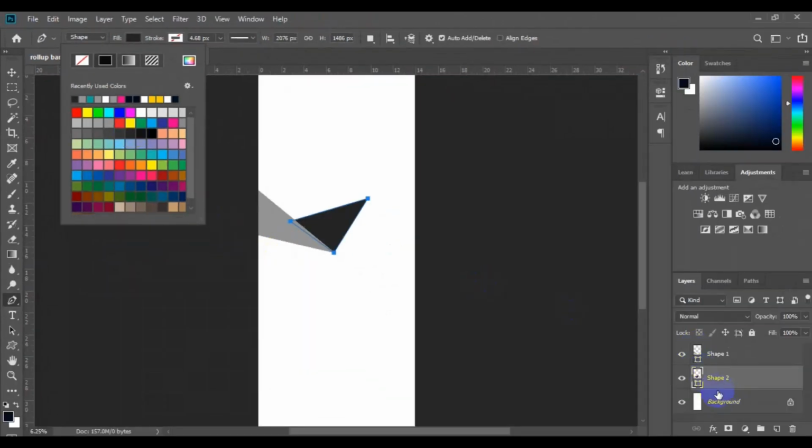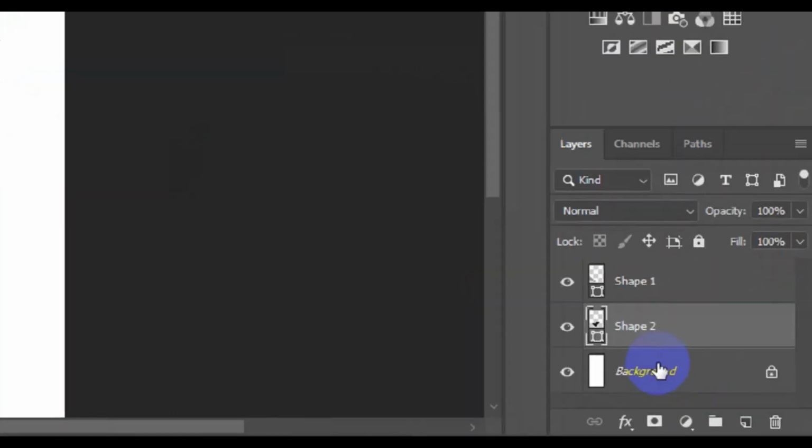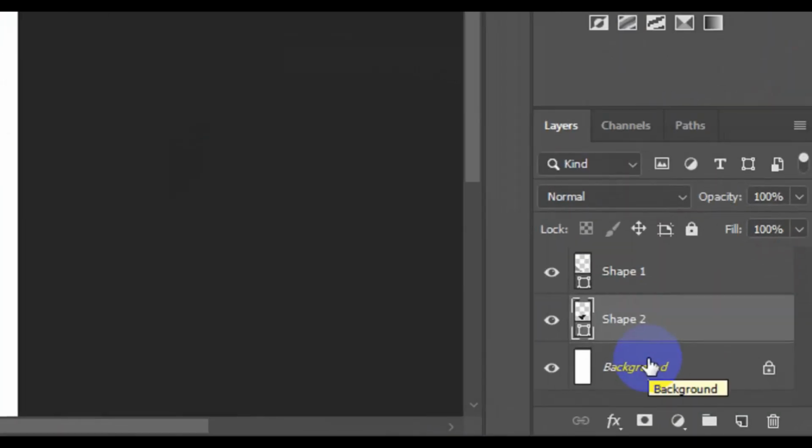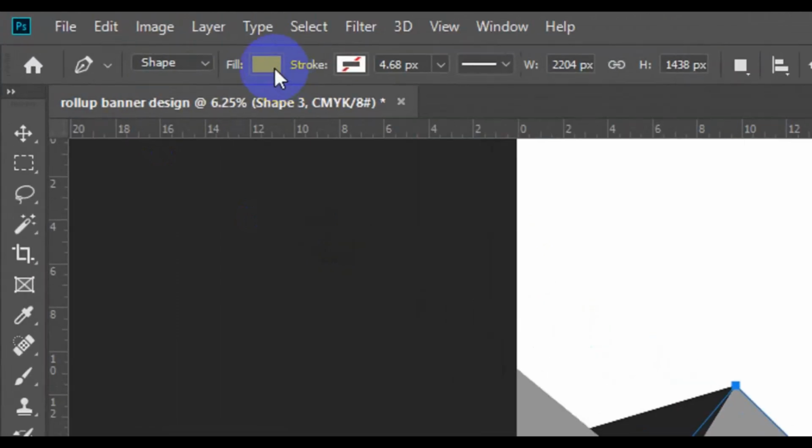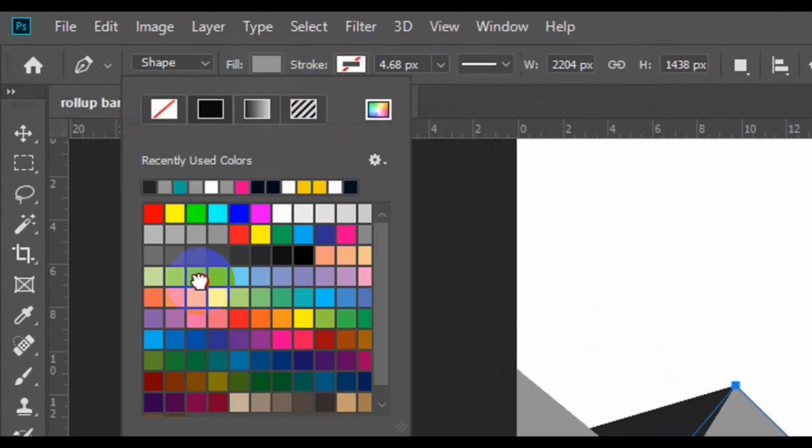Boom. Then the next thing we need to do is to come back to our layer panel right here, and we make sure we still select our background layer. Then we have to come to the top right here and make another part. Okay, so we can come to the home tab right here, and we can change this color also to something like this.